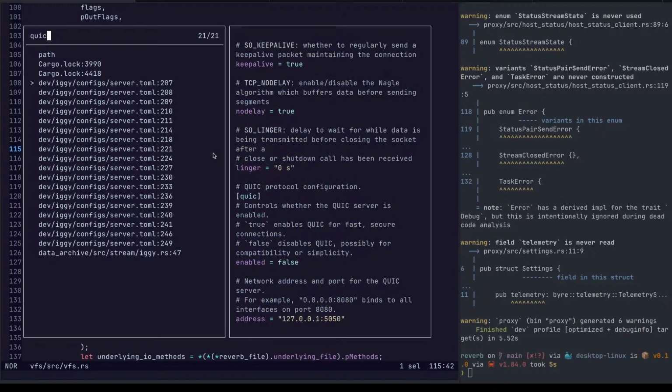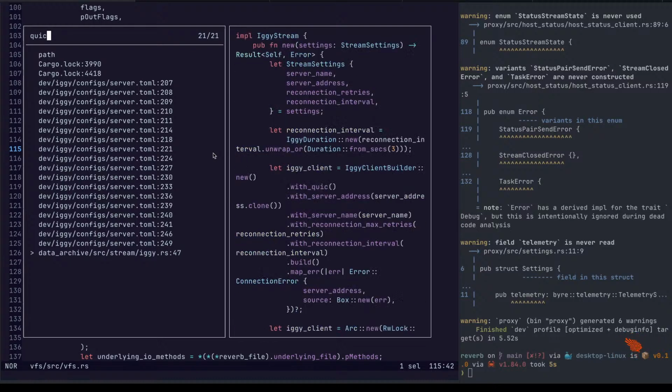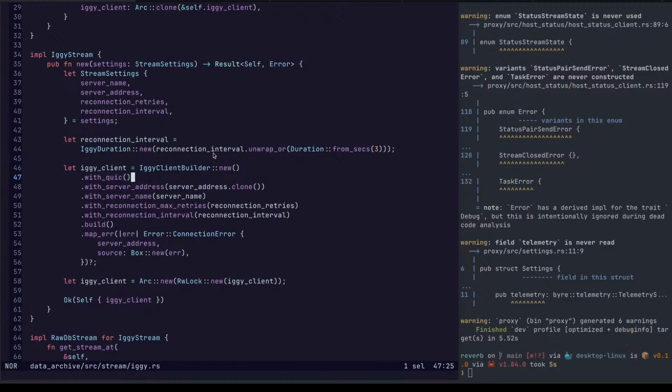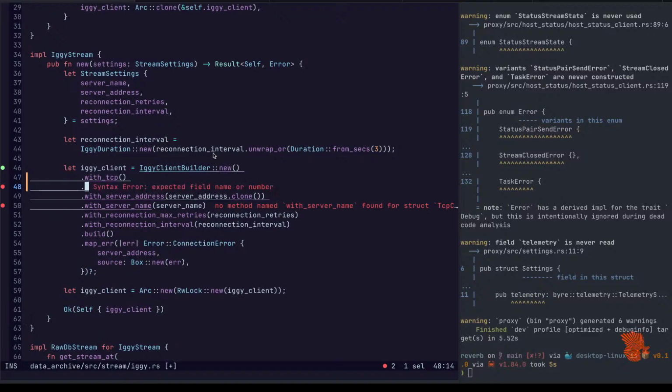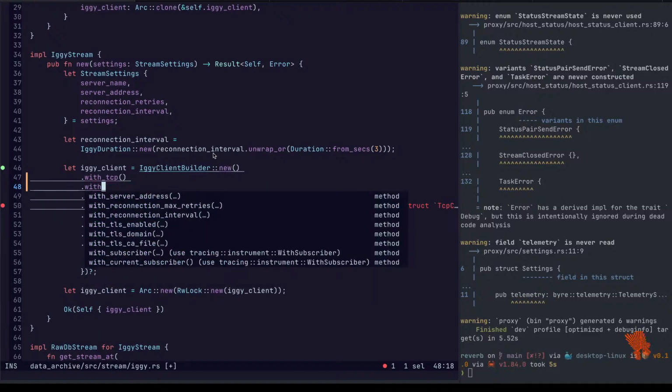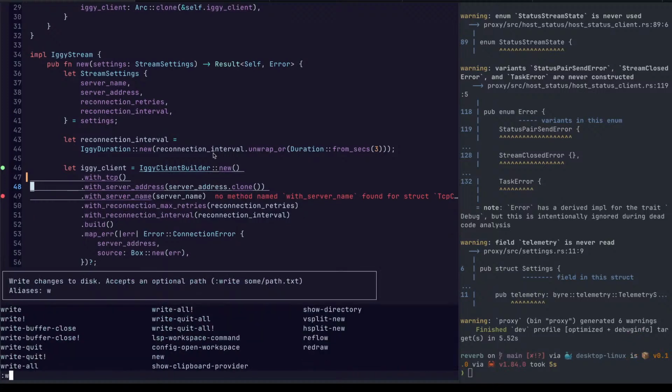Quick. Okay. There. There we go. Oh, really? TCP done with server address. It's right there.